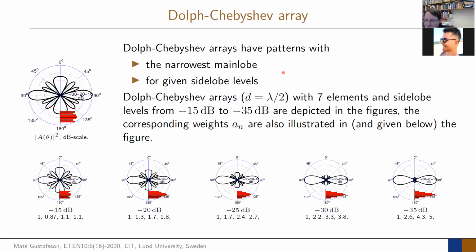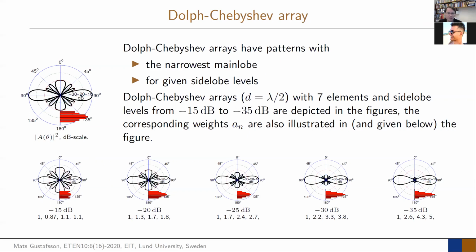Now what we do is, of course, push down the side lobe levels. In the next one, I go to -20 dB. Now you can see that the side lobes move down one level; they are now down at 20 dB. So much, much lower. In that case, you can also see what happened with the excitation: you start getting a tendency toward tapering. Look at the shape of those excitation coefficients. What happened is that you push down the energy at the edge of the array, and you have more relative amplitude in the center of it.